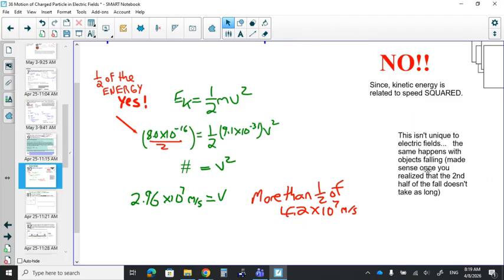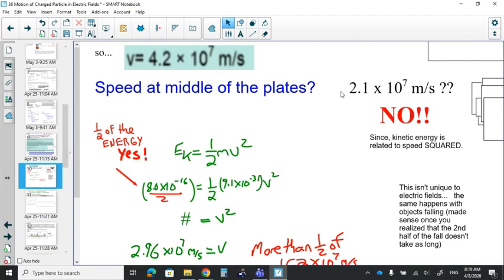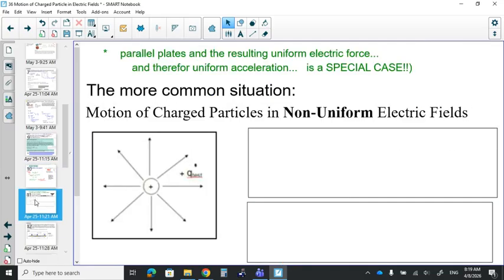So if you realize that the top half of the journey takes longer than the bottom half of the journey, you don't have as much time to accelerate, right? So it does make sense when you think about it. It's just so easy to make this incorrect kind of assumption. So needs emphasis. Emphasis applied. I hope it is sufficient.